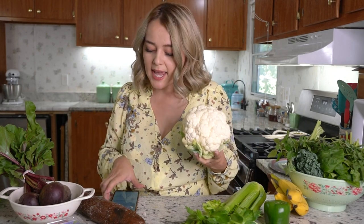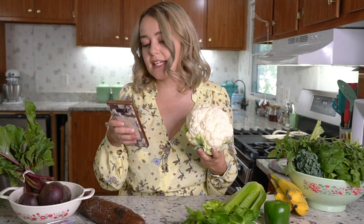Next is cauliflower, the perfect rice substitute for you or your pet that is allergic to grains or things like that. Cauliflower is a great rice substitute, and some of the benefits from it is that it has vitamin C, K, B6, high in fiber, helps with inflammation, has antioxidants, helps with brain and liver health, benefits your thyroid gland, and is ranked in the 25 powerhouse fruits and vegetables for the Center of Disease Control. So cauliflower, it has a lot.